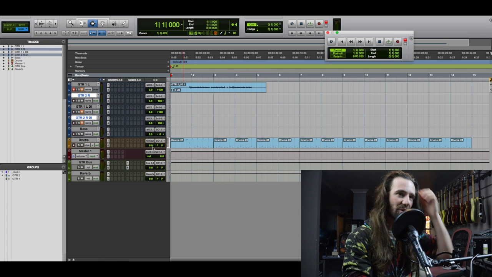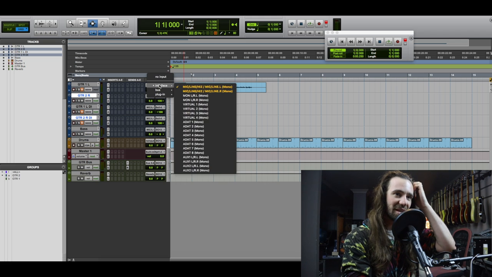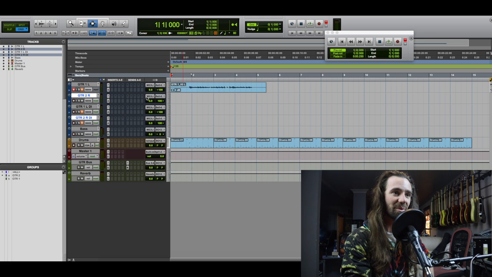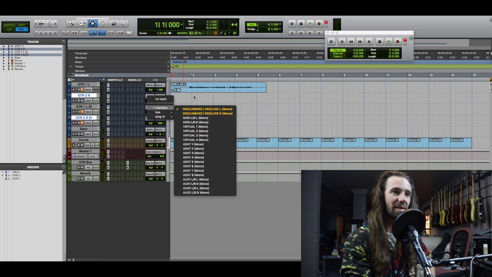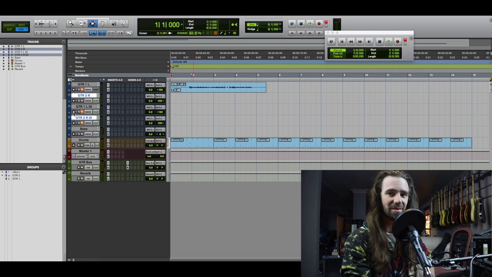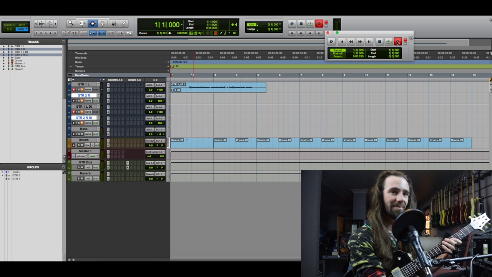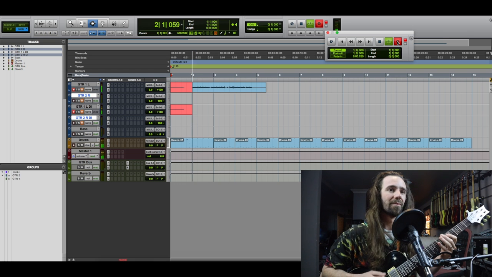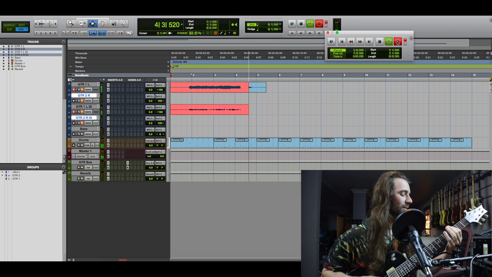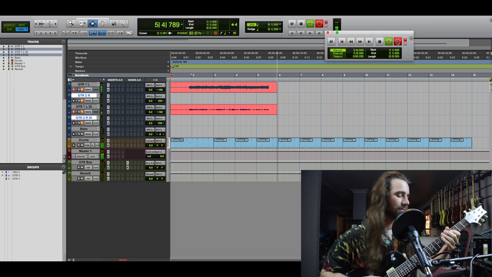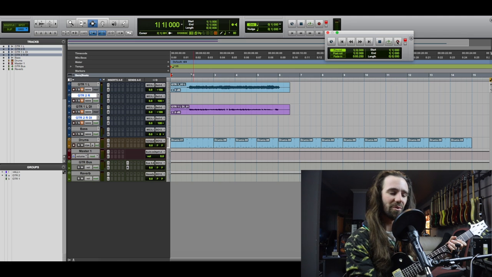And as you can see, rookie mistake, I've got the DI going through here, so I need to assign these properly. These need to be number 2, and then these need to be number 1 down here. And I better record the DI as well. No matter how many times I do this, I always make the same mistake. So anyway, let's try again. Made a little mistake with the riff, so I'll do it again.